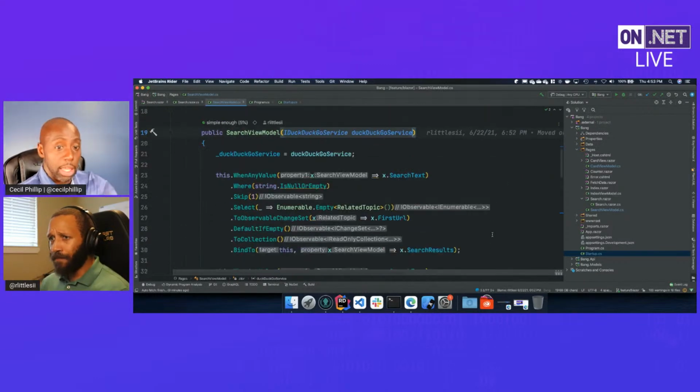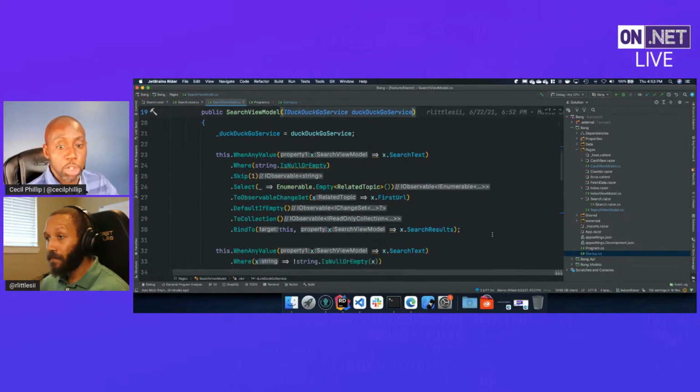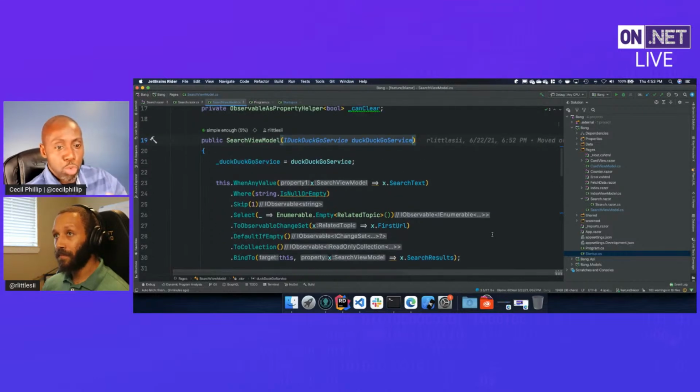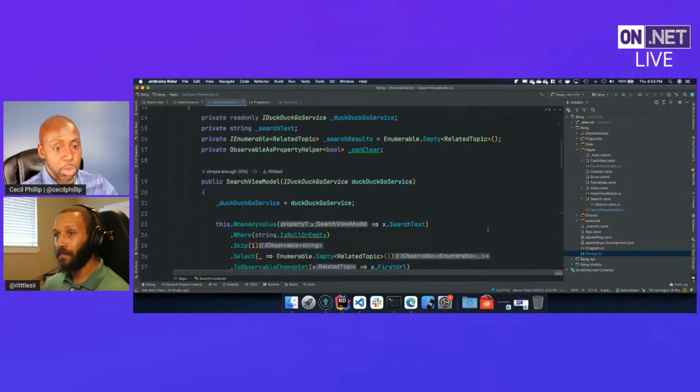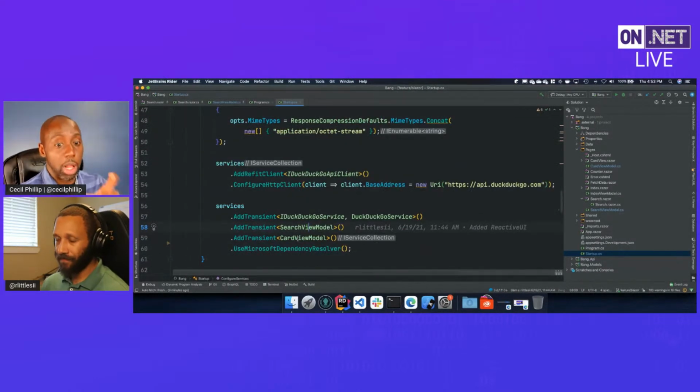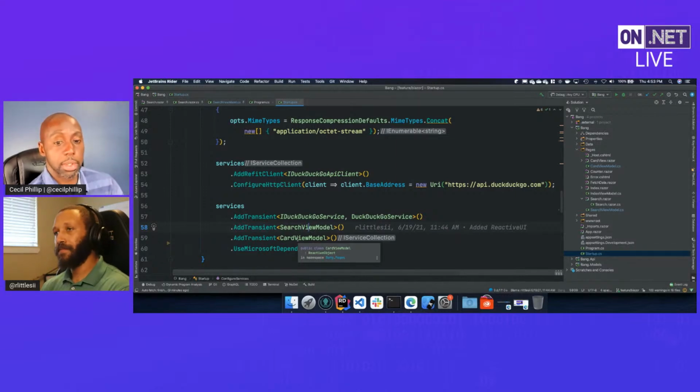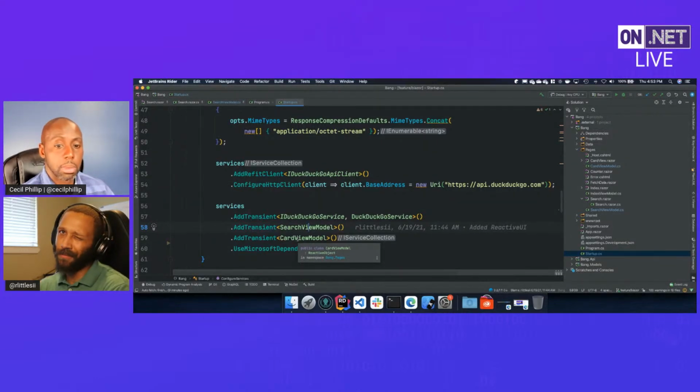Right. And then, like you said, you register all of your services, but it also looks like you register your view model as well, right? So that your view model can play well in that world of constructor injection and pull in some of those services you need. Yes, that is exactly the case. So I'm registering that view model for that reason. It's a transient view model. It probably should be transient because it's the same across all the various platforms. But yeah, I just go to the container and get my constructed view model and stick it on the page, and I'm good to go.